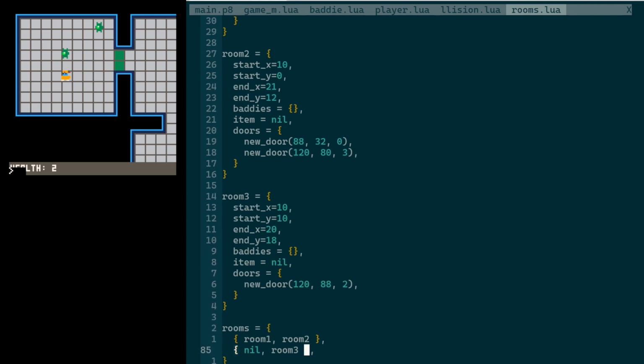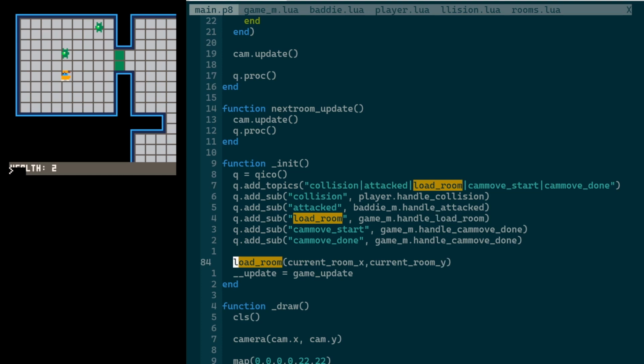Now, this will force us to be really careful, because obviously if we try to increment past room 2, all sorts of bad things are going to happen. Actually, probably it'll just crash, right? So it's not the end of the world. But we have to be very aware of what our room's data structure looks like and what sort of values we're passing to our load room function, because they may be nil, or they may not exist.